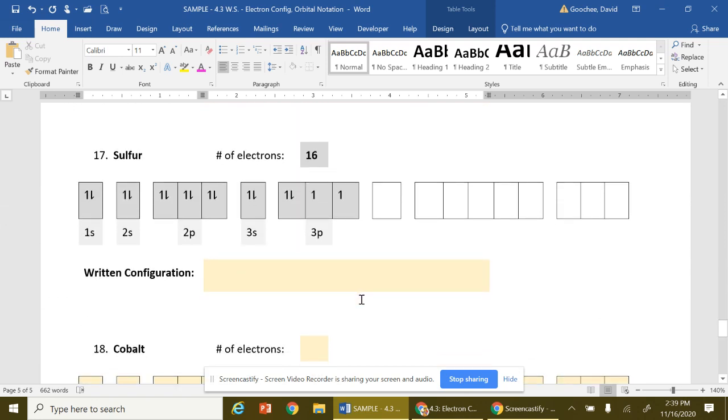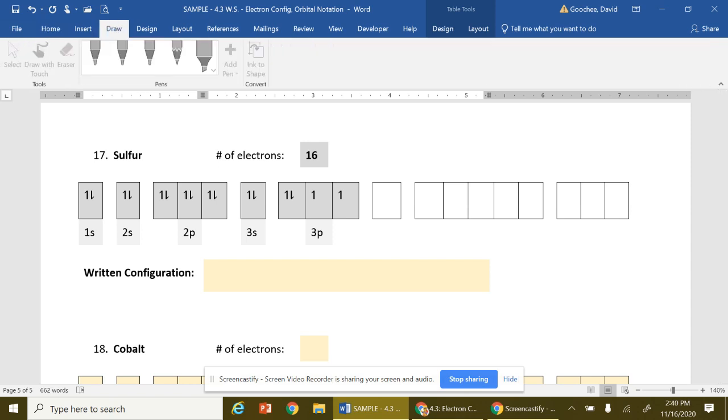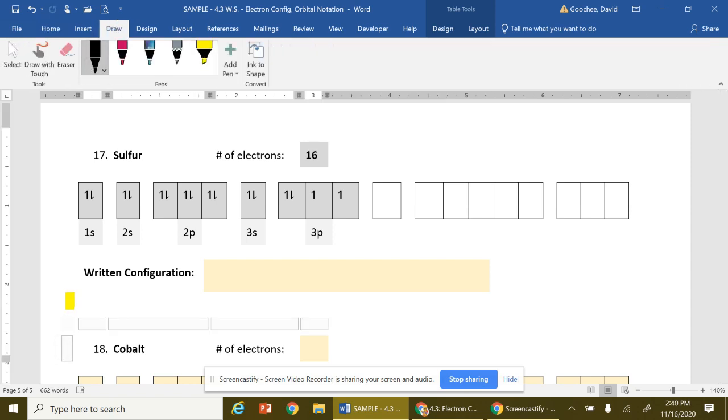All right, last one is sulfur. The electron configuration for sulfur is 1s2, 2s2, 2p6, 3s2, 3p: 1, 2, 3, 4, so 3p4.